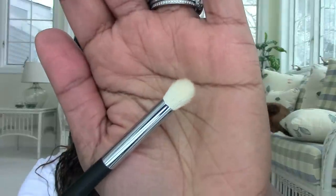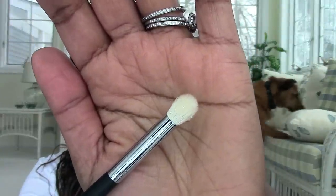Chanel Number 19, the eyeshadow blender, I found to be pretty nice but not super soft — not what you'd expect at this price range. It's a little tough so I don't think I would recommend it. You can get something softer from a much more economical brand. This is definitely one I was disappointed with.